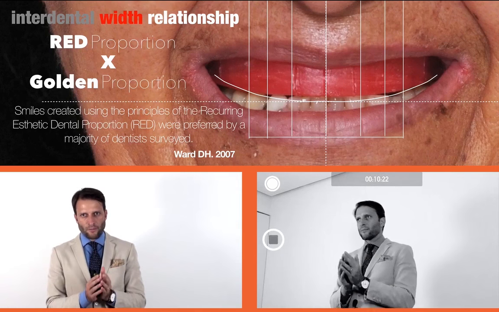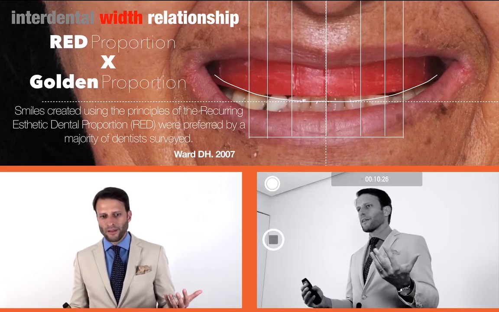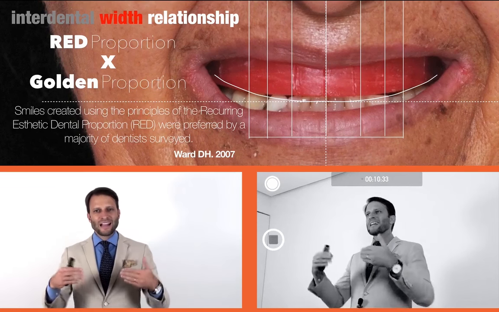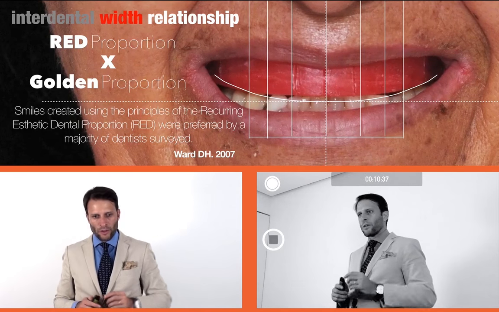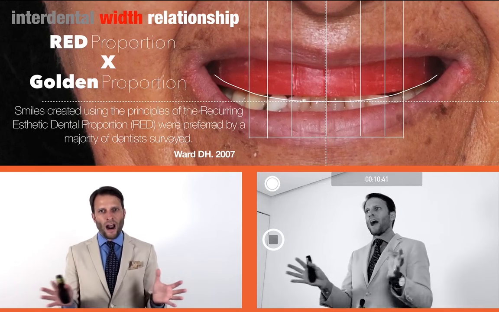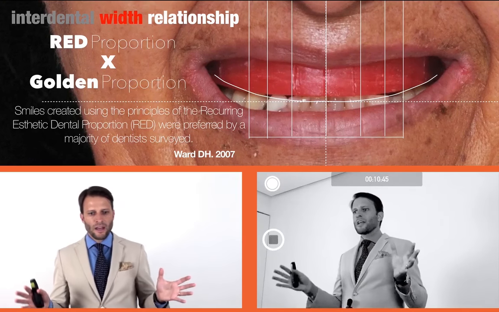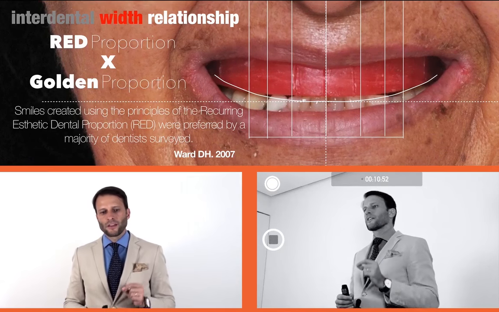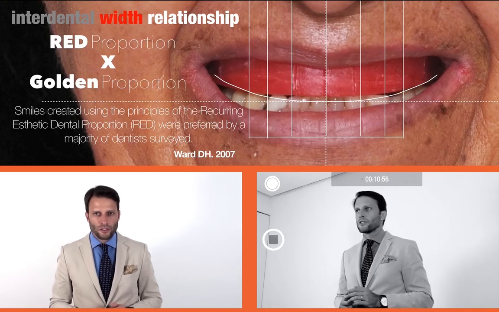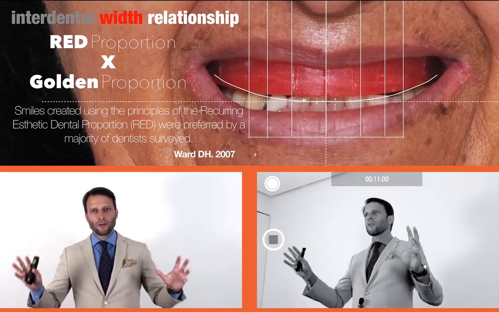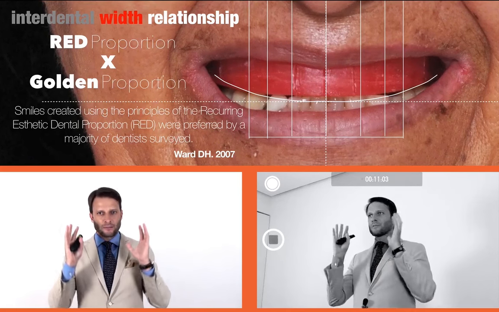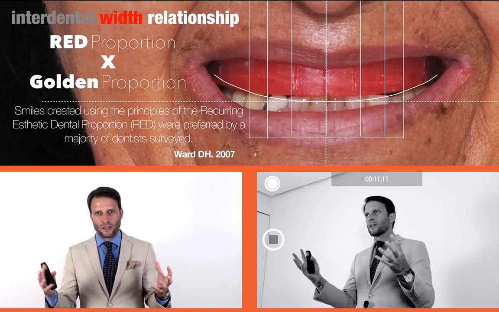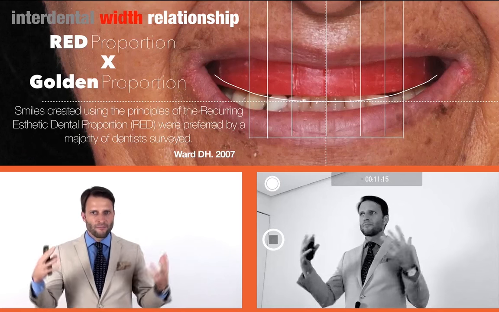This ruler can change the proportion rate — there are many different proportions we can play with. Several years ago, people were using golden proportion, but we know nowadays that golden proportion is not ideal for this specific matter. What we use is the RED proportion — the Recurring Aesthetic Dental proportion — which is slightly different and creates a wider, nicer smile. Smiles created using the RED principle were preferred by the majority of dentists and patients. These lines are just guidelines, and inside the smile frame we can play with our artistry and creativity to make things slightly asymmetric and beautiful.